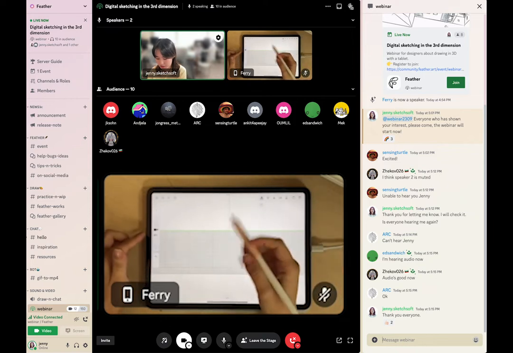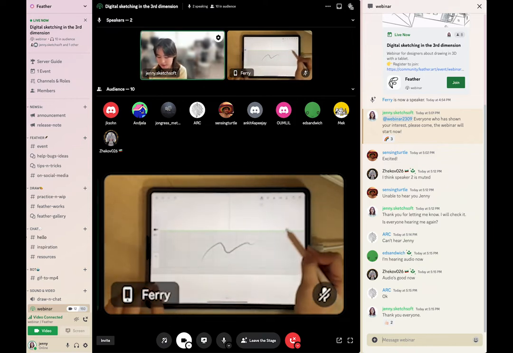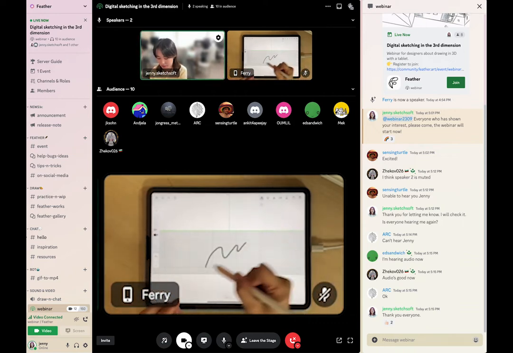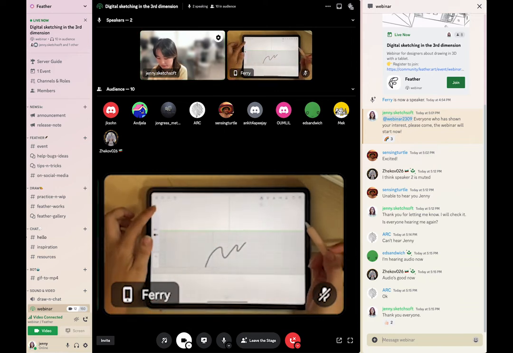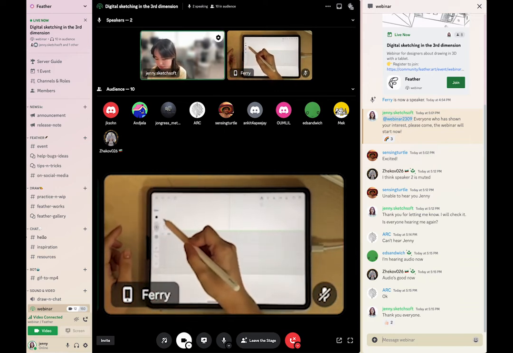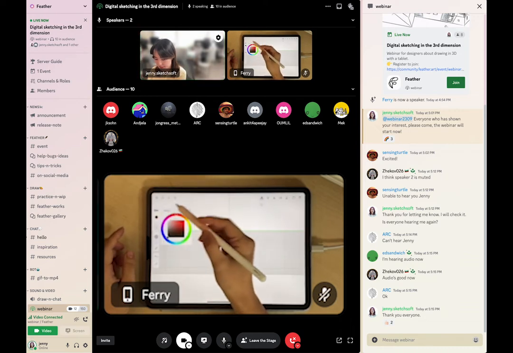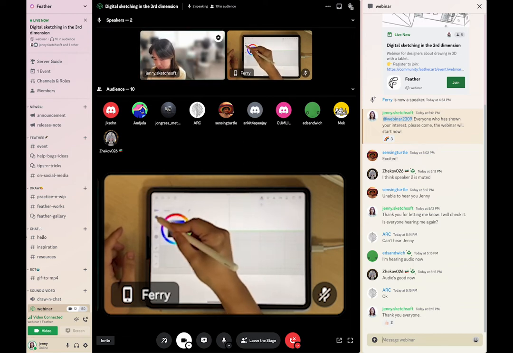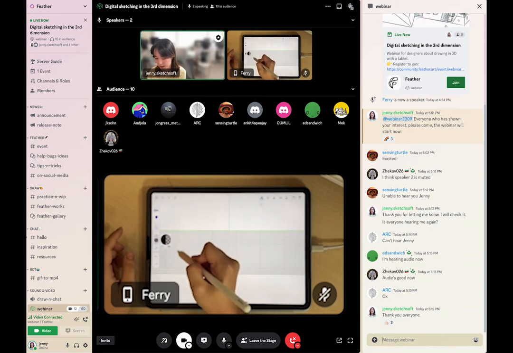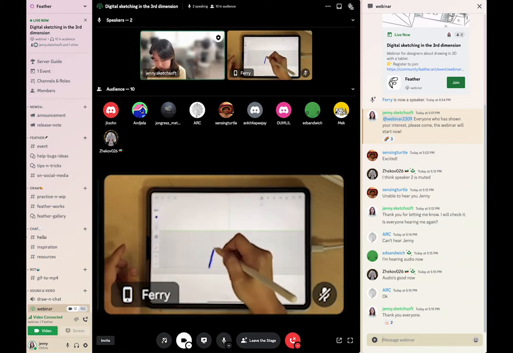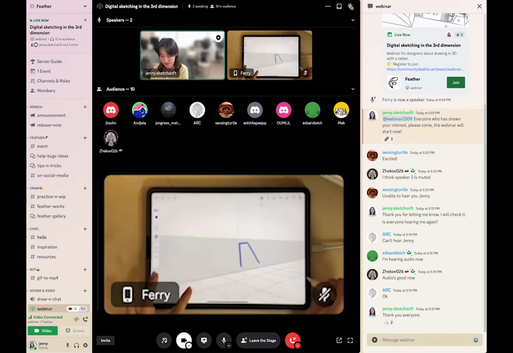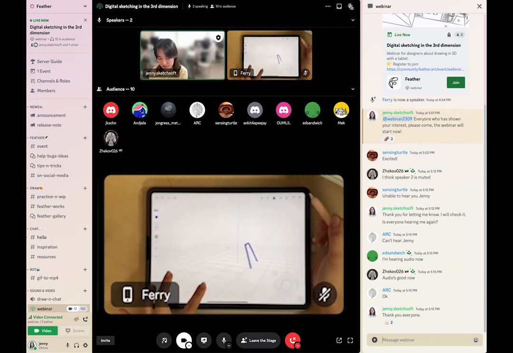I can change my brush type from the one that was finishing sharply in the end to more of a marker type, which has the same thickness throughout. I can also change the thickness of the brush here and the colors here. Maybe this time I will go a bit blue. And here it's for the opacity, I will keep it 100. So I draw my thick legs like this here.